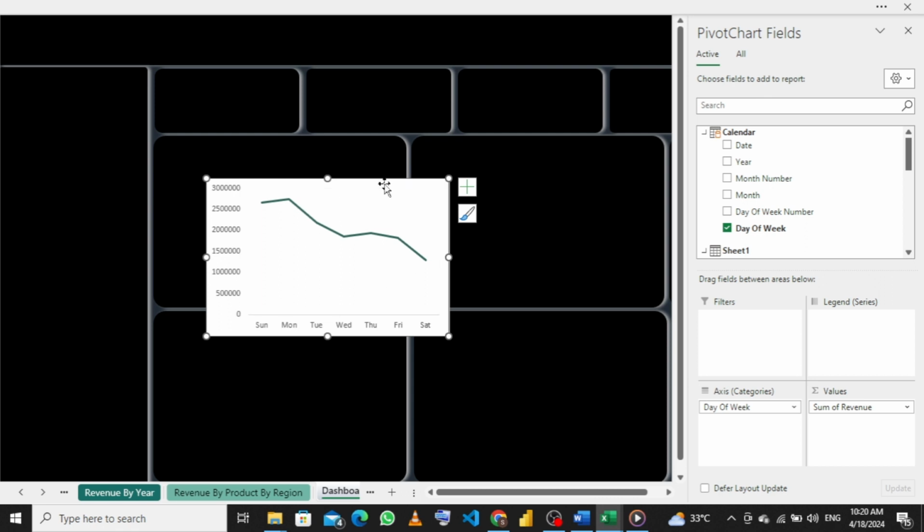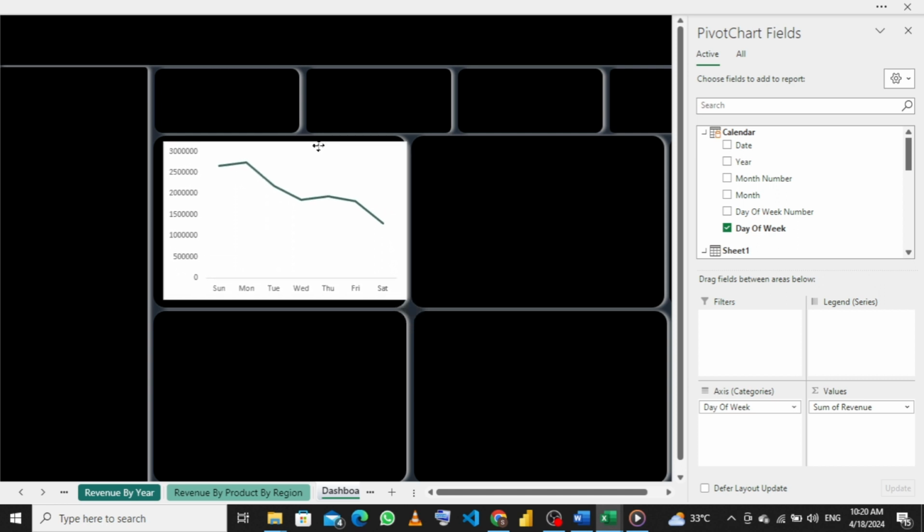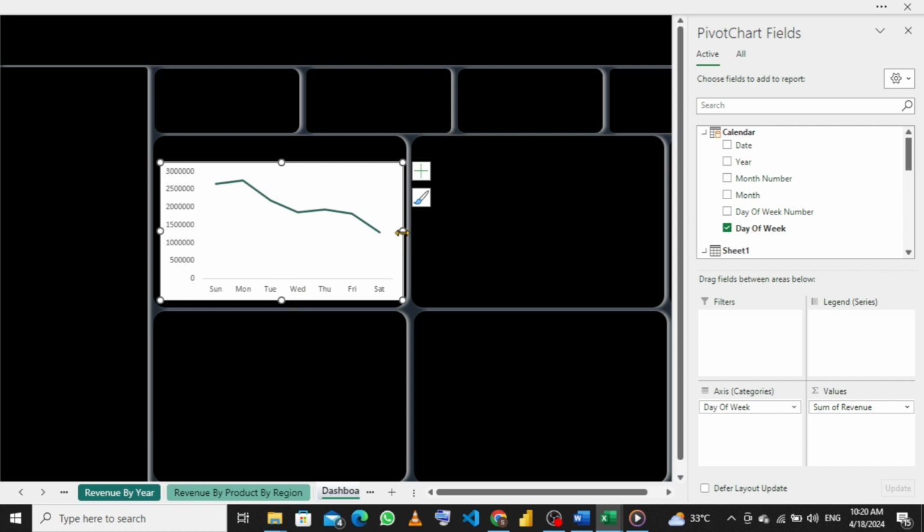Yeah, so whenever you're moving your chart, you see this inside, that is the inner chart area. Don't click on it and drag. Make sure you click outside the inner chart area, then you can drag. Then you can resize this downward, resize this to this point.